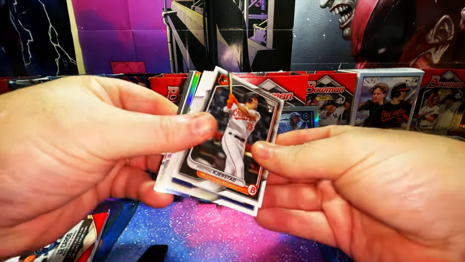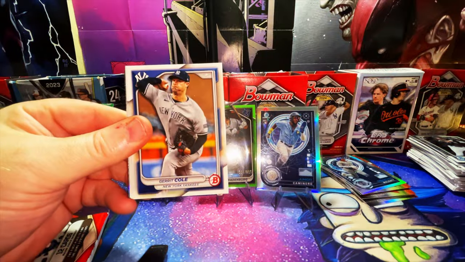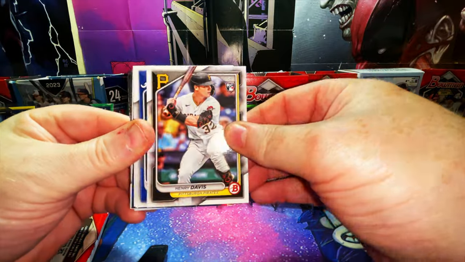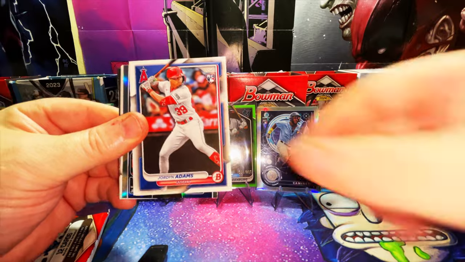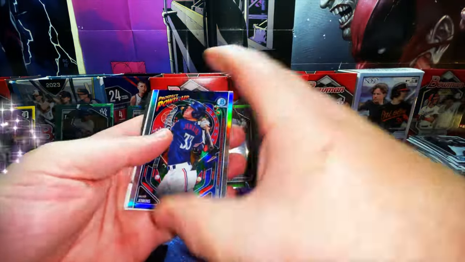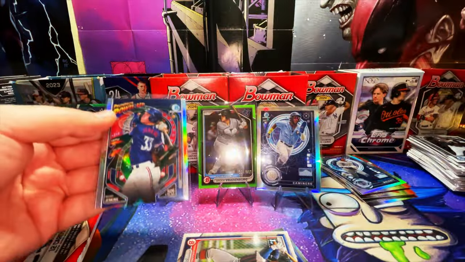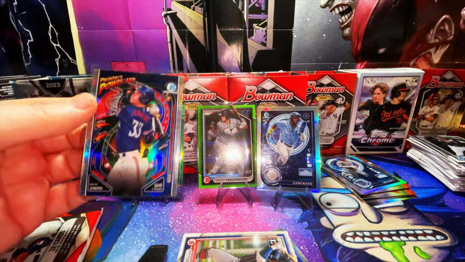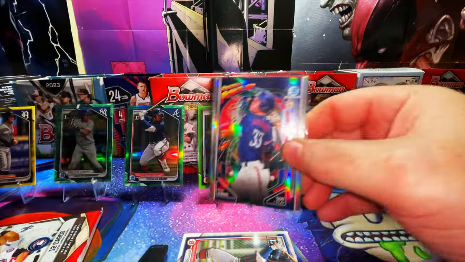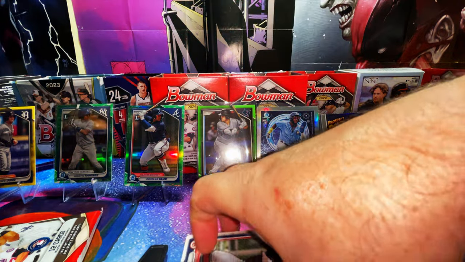Oh my god. All right, two more packs. I don't think we're gonna get much in this break. Hey, at least it's fun and it's content. So, Hairston Kerstad, rookie card, Garrett Cole, Henry Davis, Cunha, Jordan Adams, rookie card, Luis Arias. There we go. Walker Jenkins, prospect power up. That's a nice card right there, guys. That's a nice, but this is a beautiful insert, and it's your number one chase player, Walker Jenkins. Prospect power up. I really like that insert. Very cool. Very happy with that.